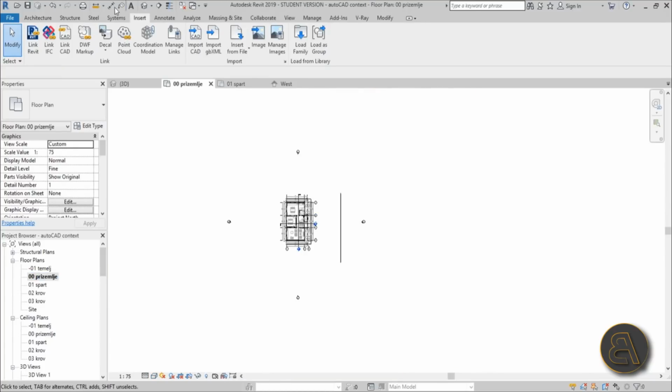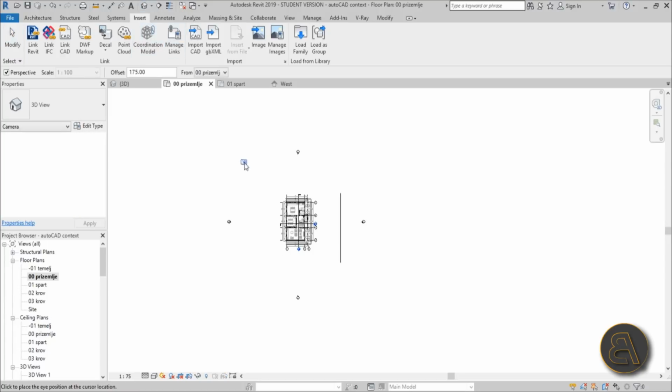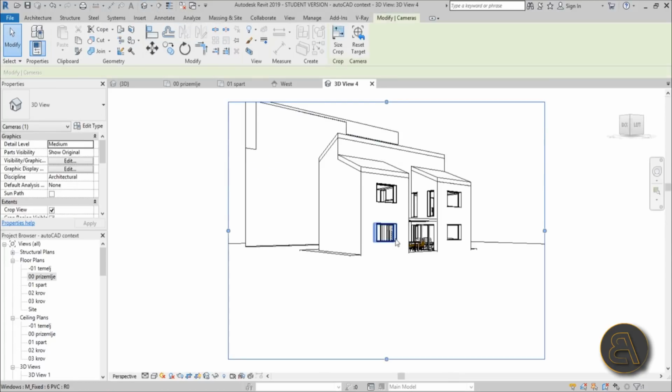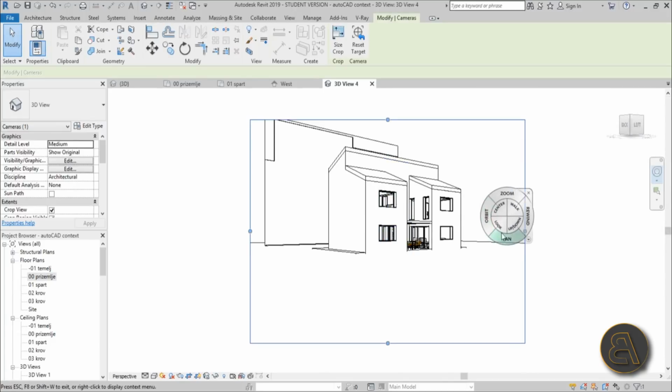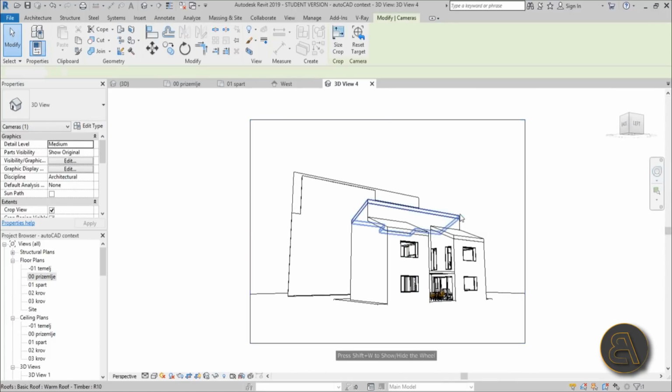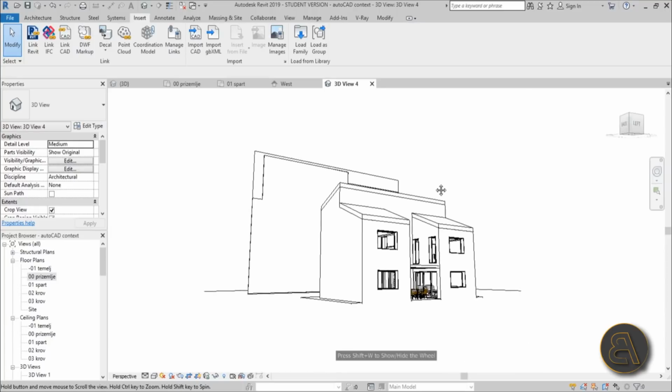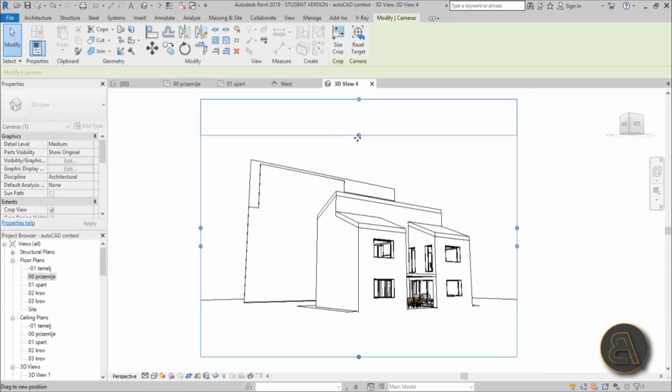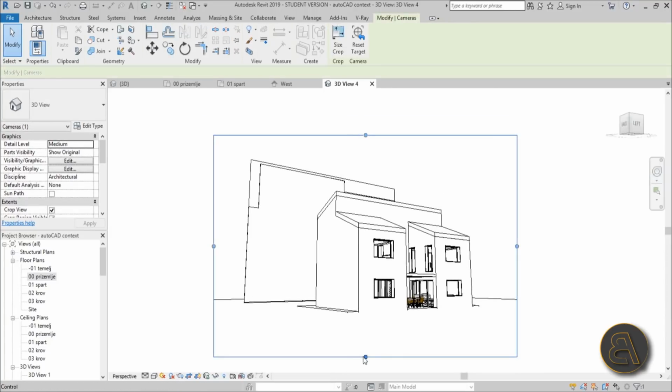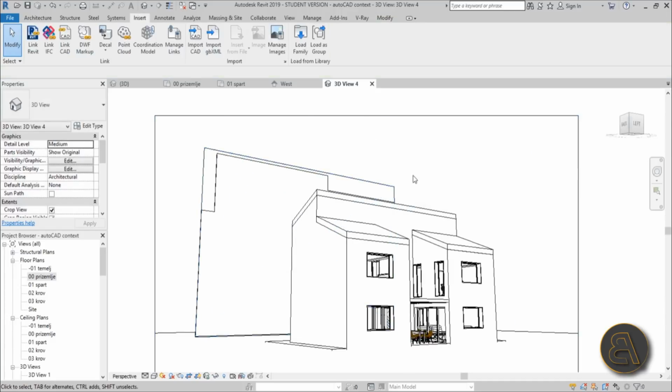So let's go to floor plan. And that's the cool thing about the decals. It allows you to set an image that can be viewed in renderings. So maybe angle it like this. Kind of like that. Let's make this. Yeah, let's do it like that. And let's try rendering this.